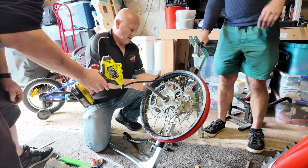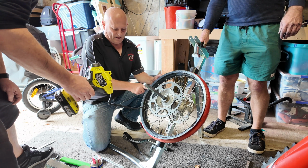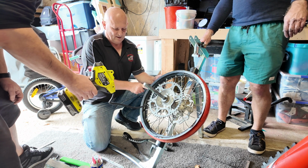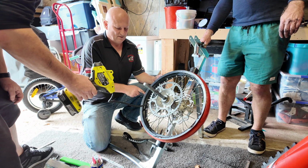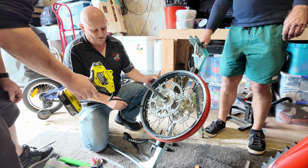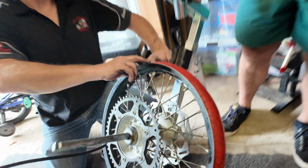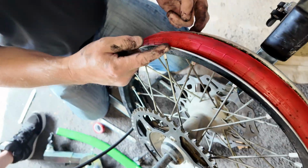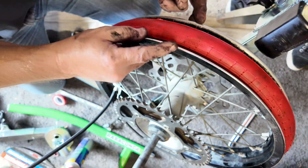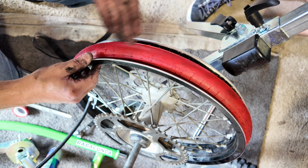So you can see, as you inflate this, these sides will come out. Oh, they come all the way up. Stop there for a second. You'll see it's come out, and it'll keep coming out to press the tyre against the rim. Oh, I thought it sat way more in the central. So the walls of your tyre will sit into these slots in here.